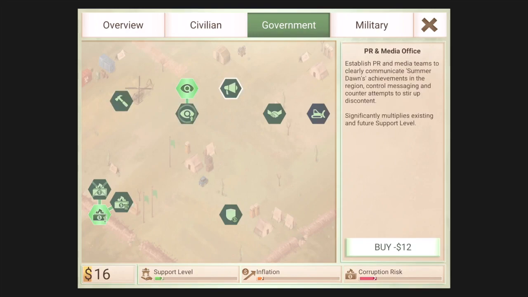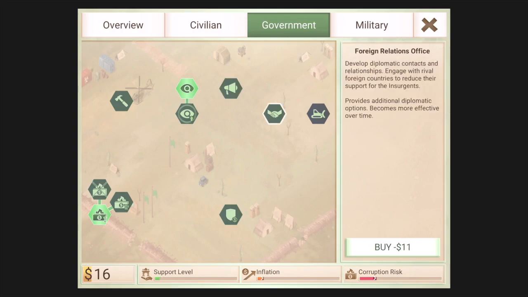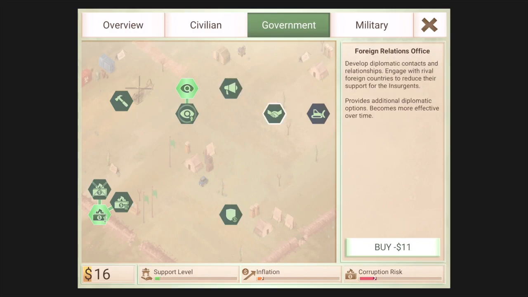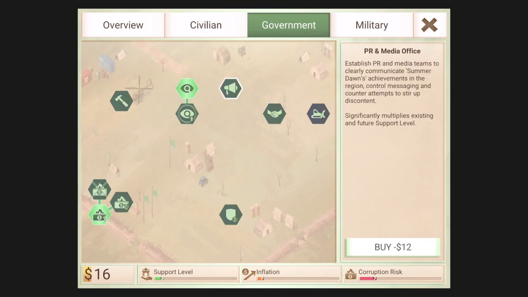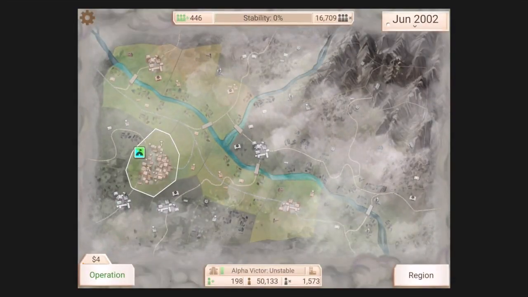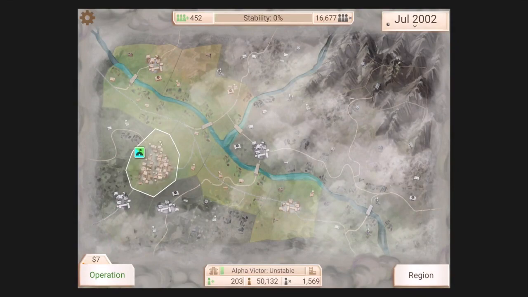Rapidly gather intel. Significantly multiplies existing and future support level. That seems pretty good. Foreign relations for diplomatic options. Let's do PR. Let's try to get our support higher. The more support we have, the better.